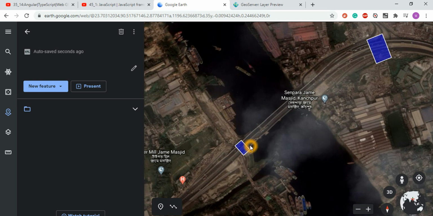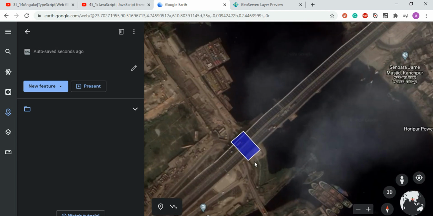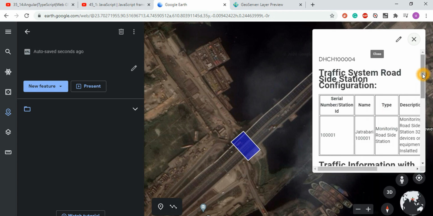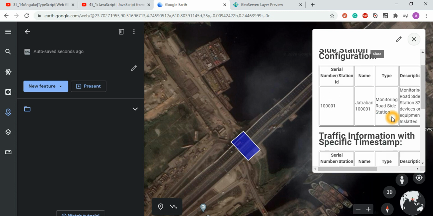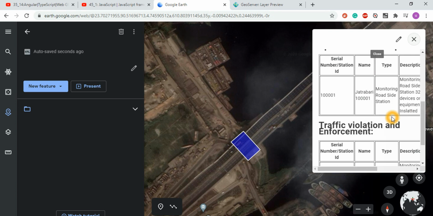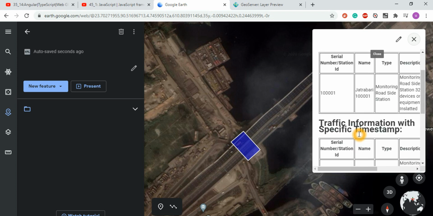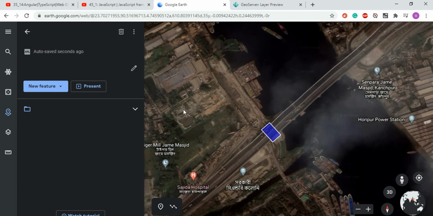Someone wants to visualize the traffic systems with CCTV cameras, or some other sensors. They put some sensors and cameras here, then they can see what type of sensors and cameras are located here. They can also visualize some speed control, or something like that, or some traffic violation systems, and track it and build it. This is all the systems that they can build like this. Well, I just give you the ideas and concept of how you can build the things together. That's the possibilities.